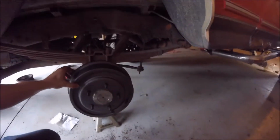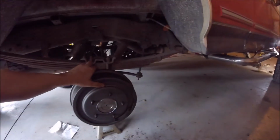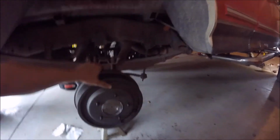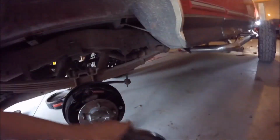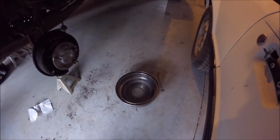Okay, back here, this has been done. This took me, like I said, way too long. It's just annoying as all hell. So, it's my new drum. I hope you can have enough light to see this.